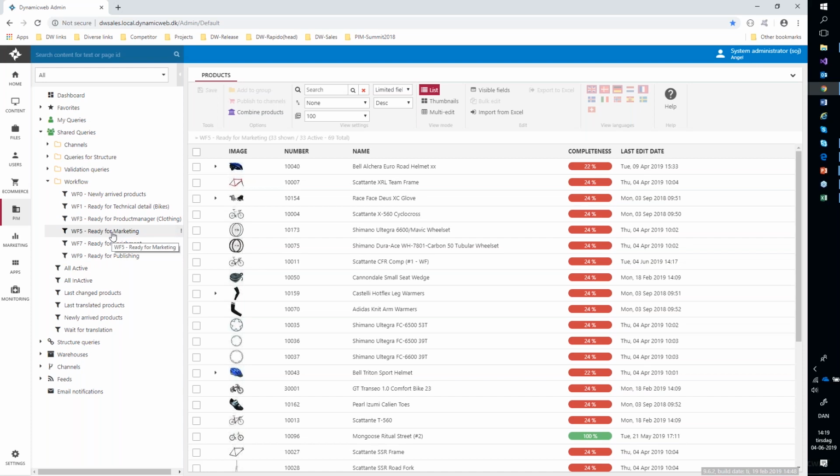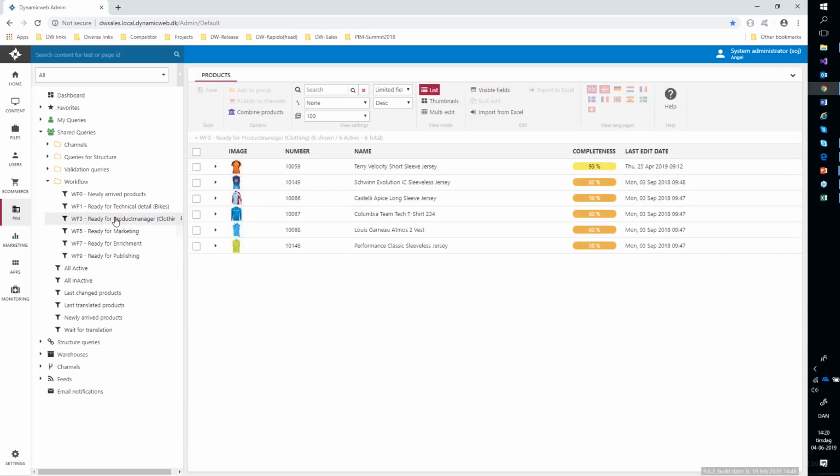So therefore, a workflow, simple or advanced, I will say this is a must-have functionality in a PIM solution. Otherwise it could be difficult to have the overview and control of where the products are, what you are going to do with the products, and specifically, what we are waiting for to finalize the enrichment of products.